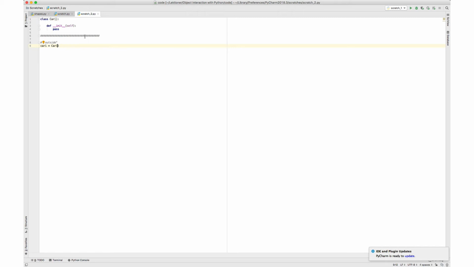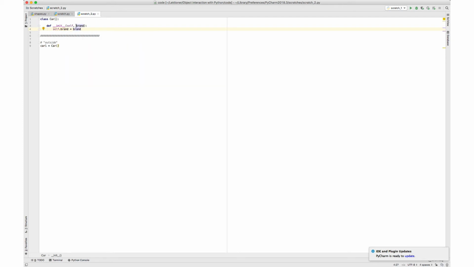Now say that I want to tell that every new car should have a name or a brand. And the way I could support that is by a couple of different ways, but here I can support it in a constructor by adding a new argument saying brand, and then I can assign that to my own variable.